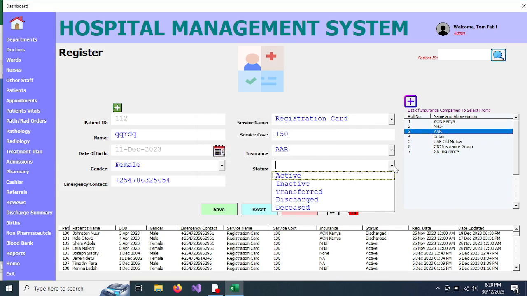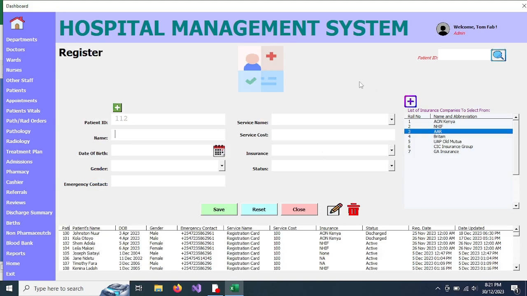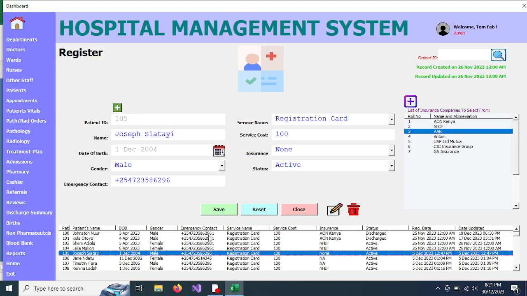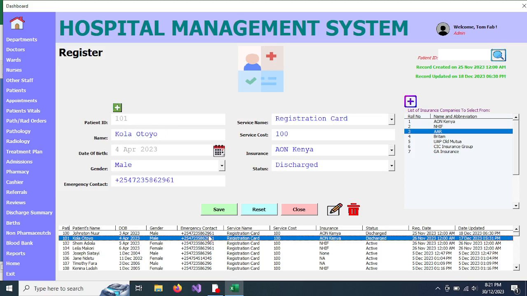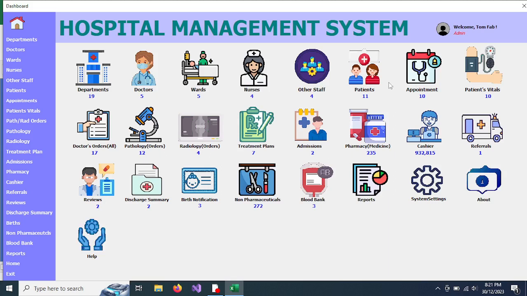Then the status, just say active, right? Then you save. All right. So that's how you will be adding patients. Okay. These are already added ones. You can always edit. You can delete. Okay. All right. So that's how you'll be adding patients.